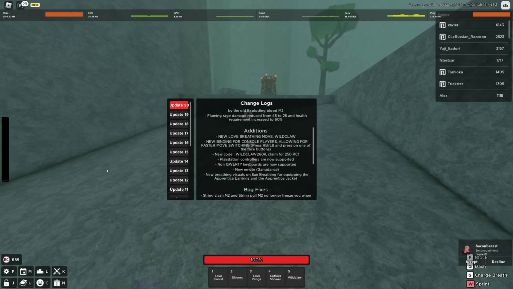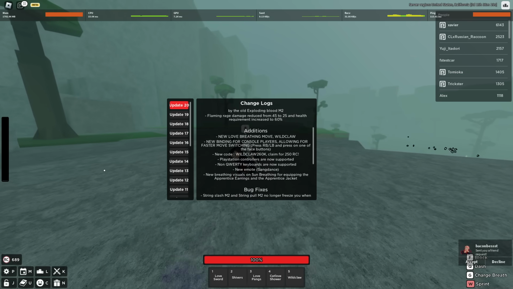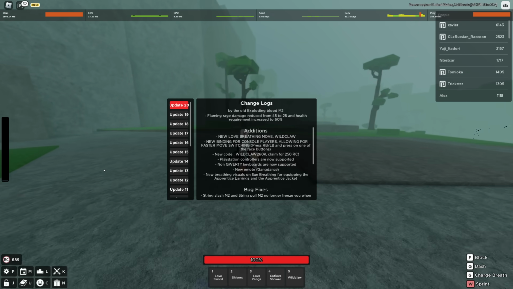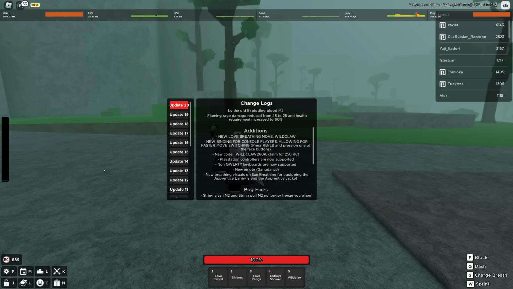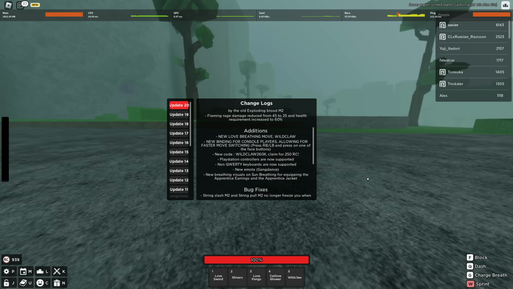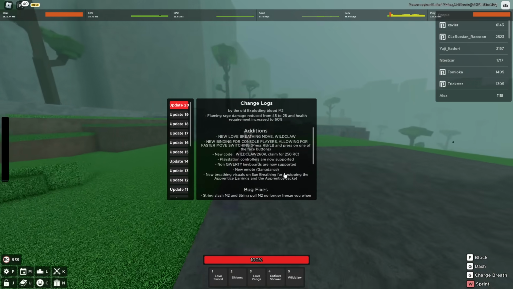So now we have the new additions. We have new move, Love Breathing move, Wild Claws we see. New binding for console players, allowing faster move switching. So yeah, Xbox players are going to be a little bit better. We have this new code, WILDCLAW260K. Boom. 250 Rogue Coins. PlayStation controllers are now supported. Yeah, PlayStation's coming, guys. Non-QWERTY keyboards are now supported.